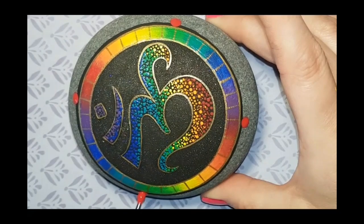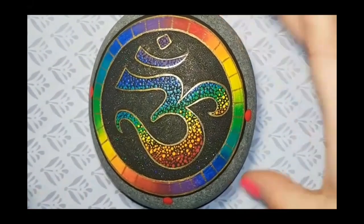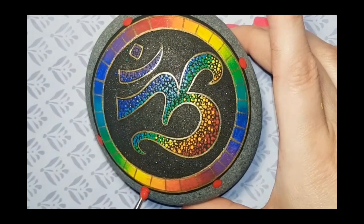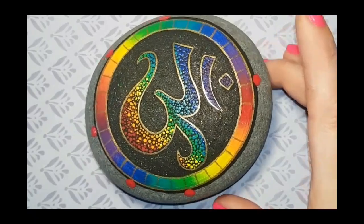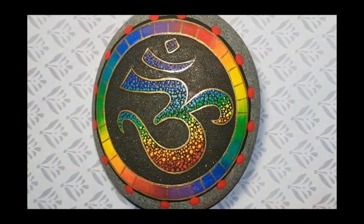I apologize for notifications coming in. I'm a busy woman. I'm going in between all of those dots in the center. It's not centered. You'll be able to see that it's not centered, but I'm doing the best I can. I literally just keep trying, I'm eyeing it up in the center, in the center.